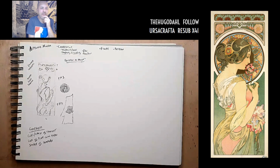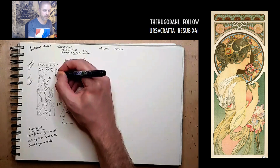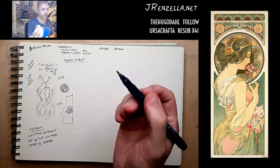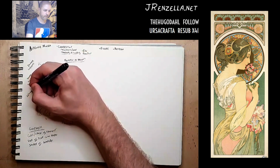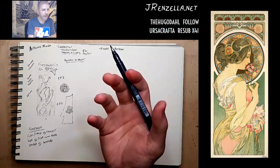I appreciate that there aren't a ton of harsh angles, at least that I can see. You see it in the frame, but on the figure. Yeah, and even in the frame, it's softened by those rounded corners, right? Even though we have this pretty harsh angle, it's rounded, so it softens it. So yeah, there's a definite softness. There's a softness in the shapes, and there's a softness in the color, and even the line.